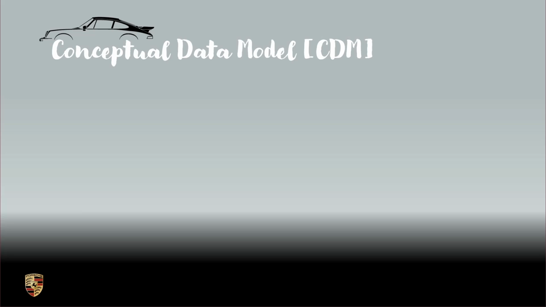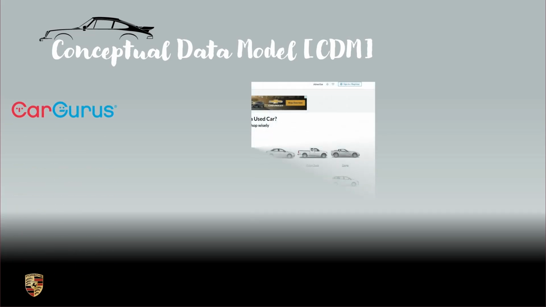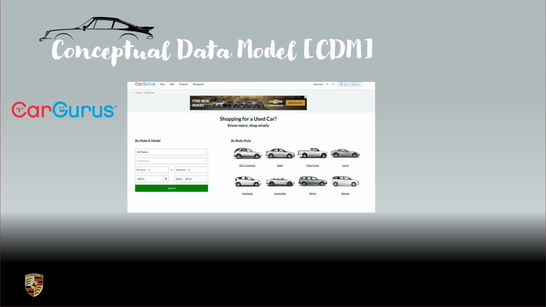The way we wanted to tackle this model is by looking at it from a customer perspective. The way we did this is by thinking, how would we as a consumer find and buy a car? We wanted something we can blueprint our model off of. One example is Car Gurus. When looking for a car, we have makes, models, and body types as seen on the screen, which also includes min and max price, which can be seen as a customer spending limit.